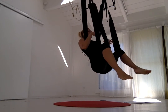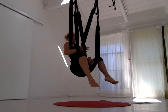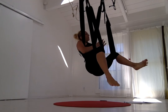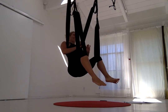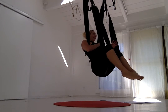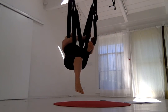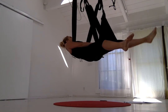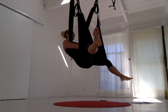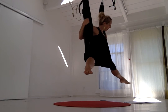I make all kinds of little micro adjustments with the swing, and it's just like any relationship. You're just going to gain a sense of those idiosyncrasies, right? When your partner does something, you're like, oh God, here we go. The swing is your partner, and the swing will have its little idiosyncrasies. So let's go ahead and spread it out again. We're going to do the easy version for dancing Shiva, and then the more challenging version. Okie dokie.